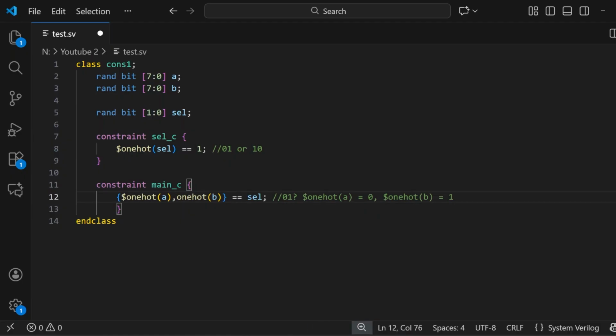So this is what will happen when you assign it to select.